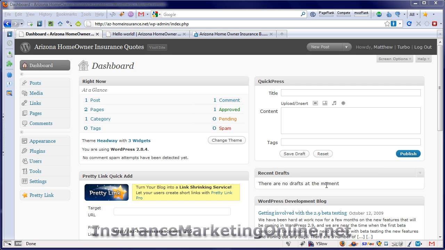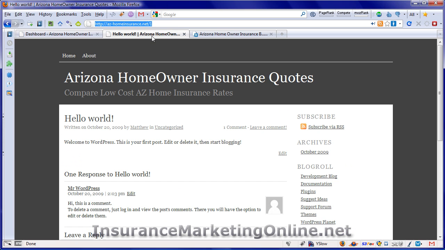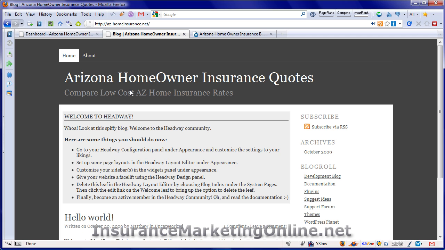Welcome back. Okay, now we're going to talk quickly about creating posts and pages. They are both very similar in how to do this, but this is how you add content to your site and make it look, give it more search engine juice.